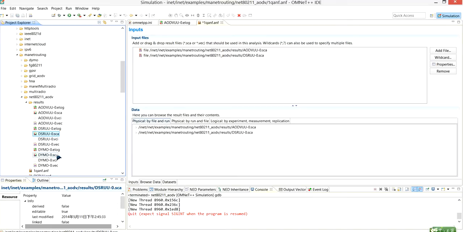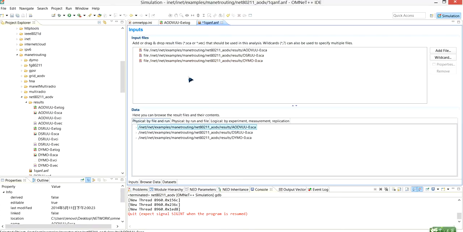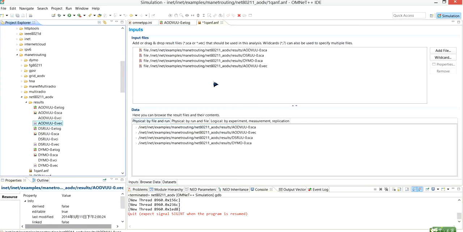Drag, click. You can see we input 3 scalar data here, and you can also add vector data. These data are from 3 different algorithms' running processes.